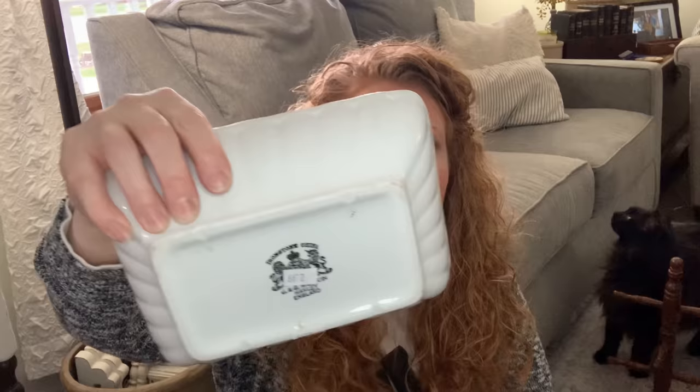And then for $2.99, I've now picked up enough ironstone that usually I don't do bowls. I have to determine, like Chris saw a gravy boat and I thought no, because I already do pitchers. But the next thing I know, I'm picking up this piece of ironstone. There was just something that I knew this was ironstone, so I had to pick it up. Just a nice little bowl, serving, I don't know. Maybe the gravy boat was supposed to go in it, but they had them priced separately. I used to have gravy boats, and then I sold them because I have to make up my mind what I want. So yes, I don't do the gravy boat.